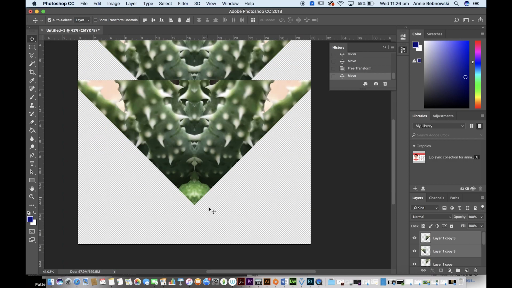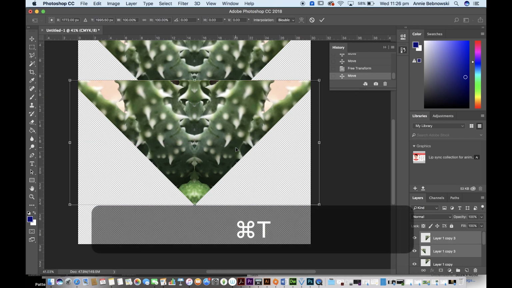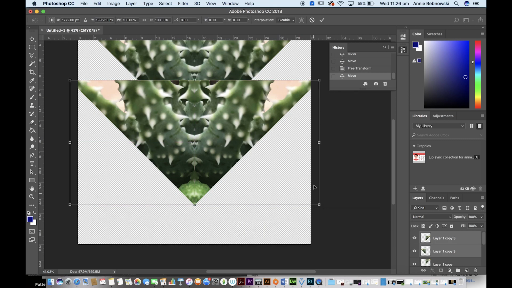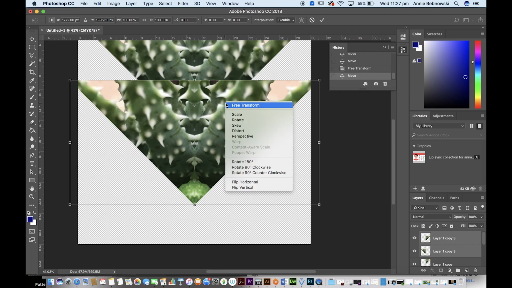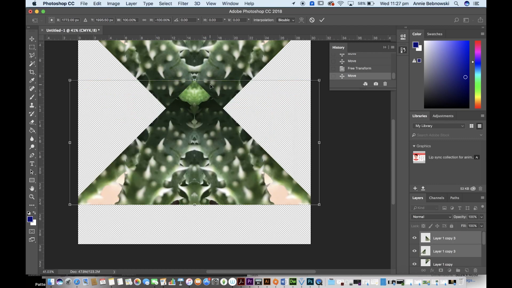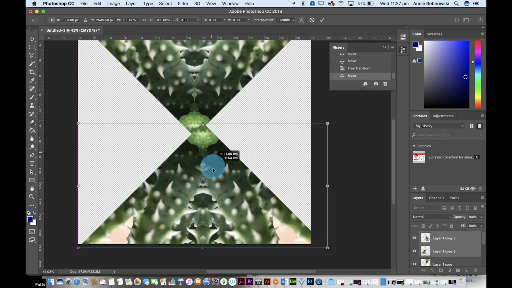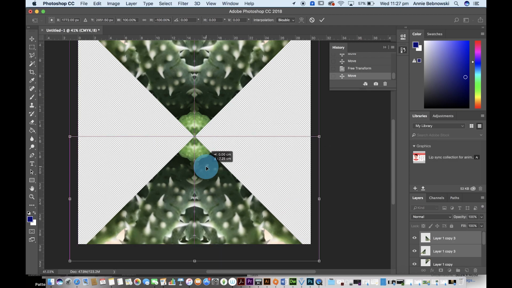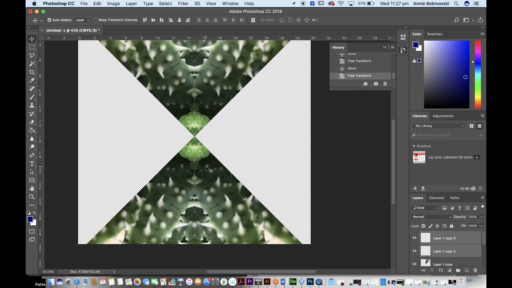We want to flip this vertically now, so we are going to press Command T while both of these were already selected, so we can see it's marked both of them. Hold Control and click to right click and flip vertical, so it has flipped it vertically from here. Click and drag it into place, and we can see it's all marked up nicely. Double click, deselect it.